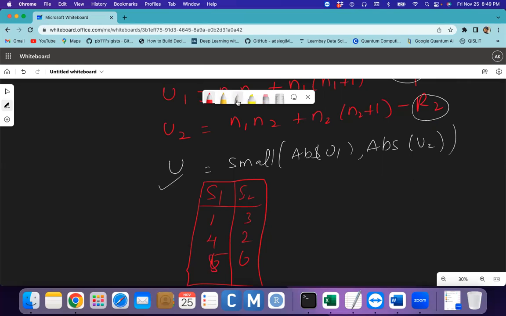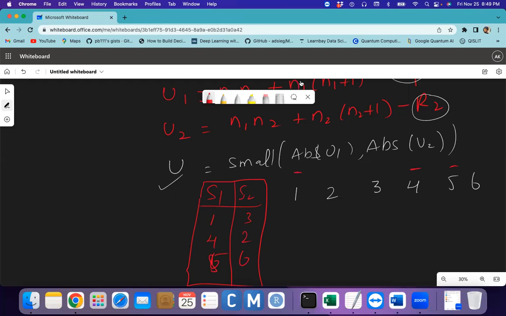Now what you should actually do, so sample 1 is 1. We have to put all these things in order: 1, 2, 3, 4, 5, and 6, right? So these are all the values, but this is sample 1, and this value is sample 1 again.